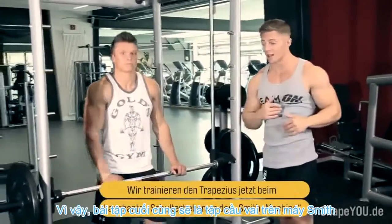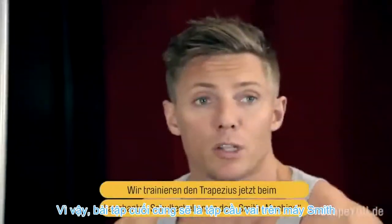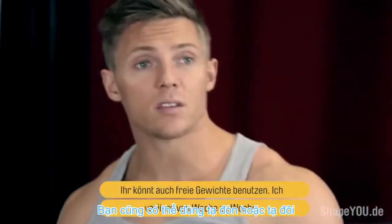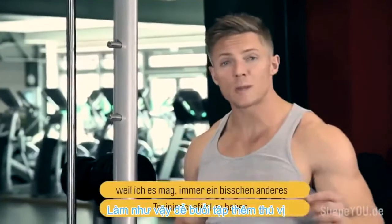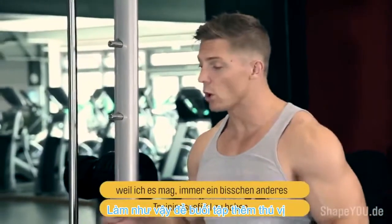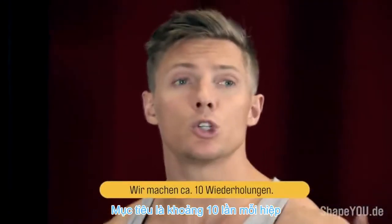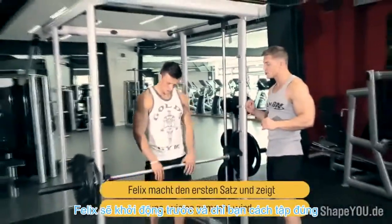So this last exercise here, we're doing it in the Smith machine. We're doing a barbell Smith machine shrug. You can do these with free weights. I like to switch it off week to week, just because I feel like you get a little bit different of a feel. So one warm-up, pre-workout, just like in everything else, shooting for right around 10 reps. He's going to do the first warm-up set and show us how it's done.